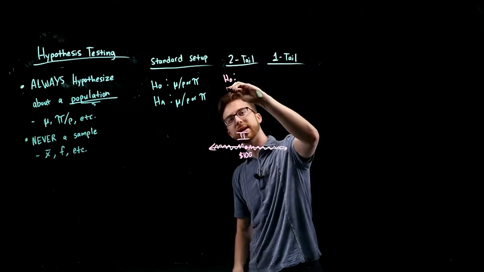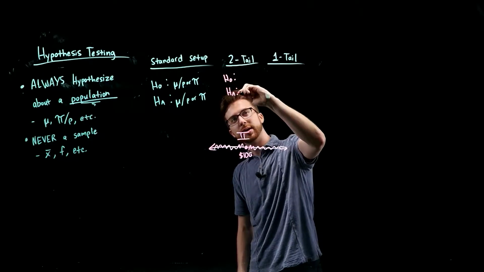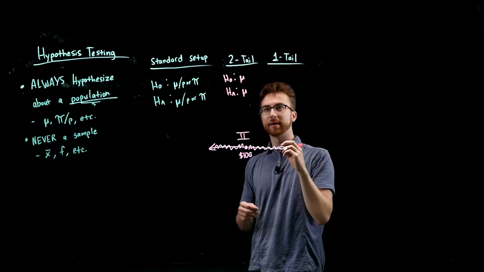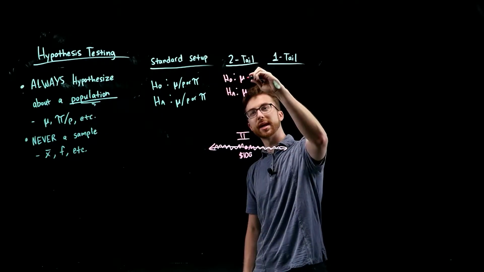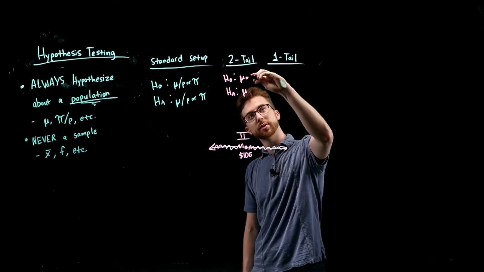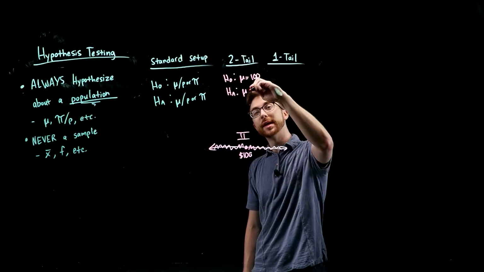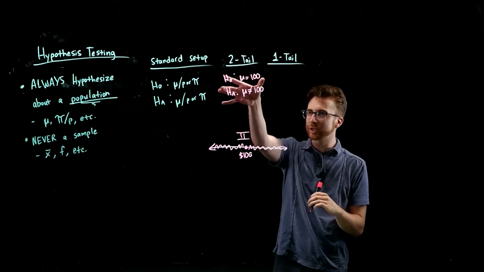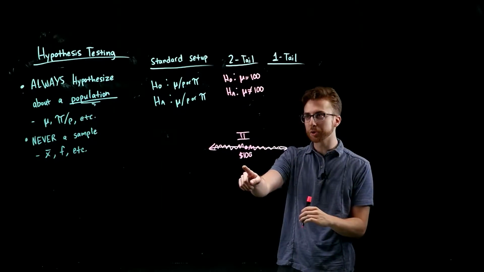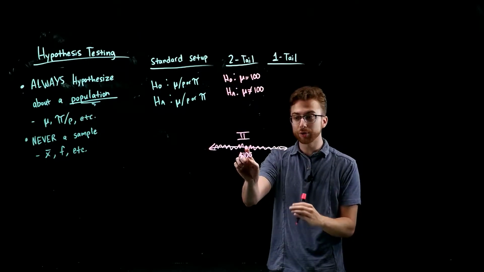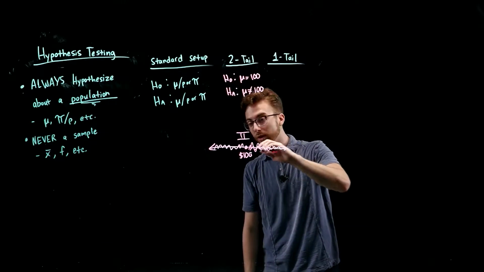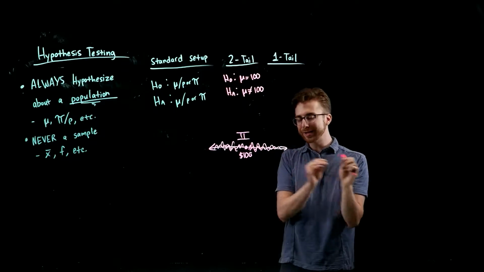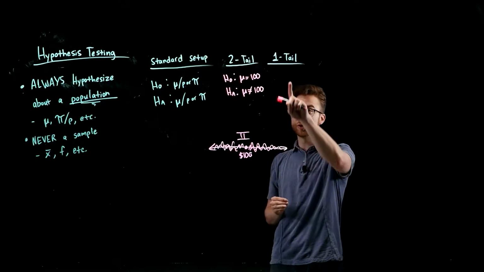So for the hypothesis setup with H0 and HA, you're going to say mu for both of them. And if we're wondering about $100, we're going to say mu either equals $100 or it does not equal $100. And you can see how that nicely and cleanly translates down to this number line that we drew, because it either is 100 or it's not 100. It's something over here, it's something over here. Could be anything, right? So that'll neatly transition us into how to do a one-tailed test.